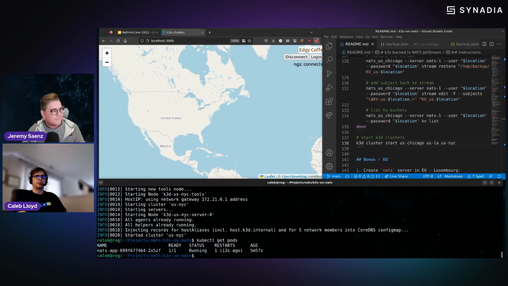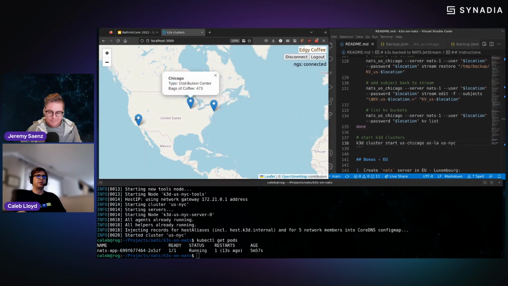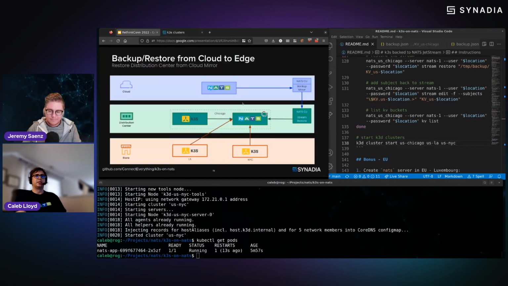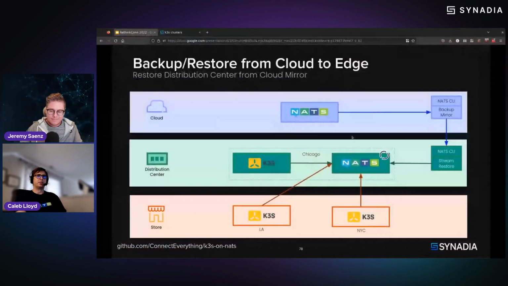All right, let's go look at our kube control get pods. Bam, we've got our app that we had deployed a manifest to before. Completely wipe that out, restore to backup from the cloud. You can see that has one restart. And then as these clusters come back online, 1, 2, 3, all of that state that had been persisted is now back in action, and I'm back up and happily running.